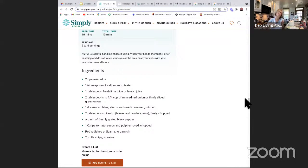So this recipe has 2 fresh avocados that I use a fork to smash, and then add a little salt. And I like to use Celtic sea salt. You can use any salt that you like. This calls for 1/4 teaspoon. I always end up using more, I taste it, because I think guacamole needs salt to taste really good. That's just me. So I add a little more salt.